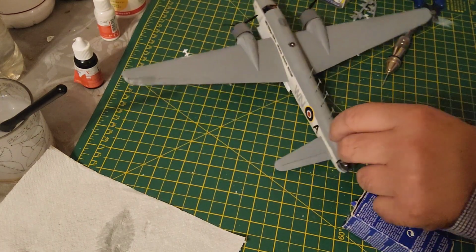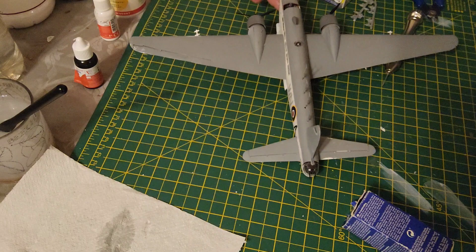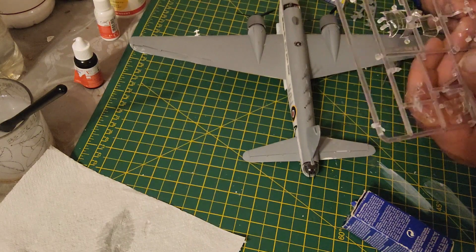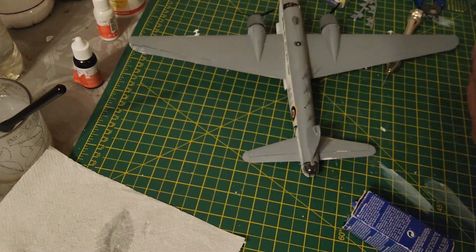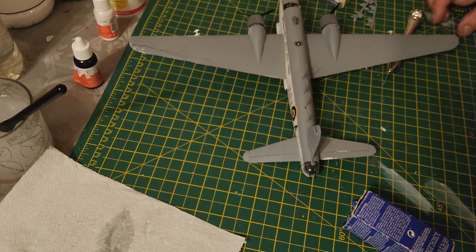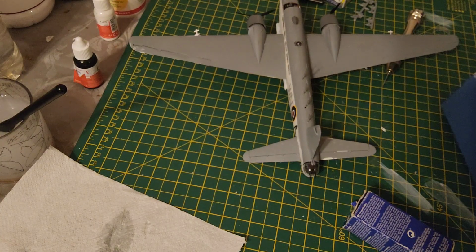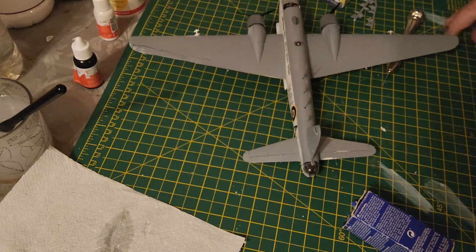Okay, guys, we're going to get the cockpit canopy on now. This is the part that, as you can see, there's two there, so they've given us a spare one, so let's just take the one. And then what we can do is I'll just go get my file out. I should have got some of these up before I started. All right, there we go.